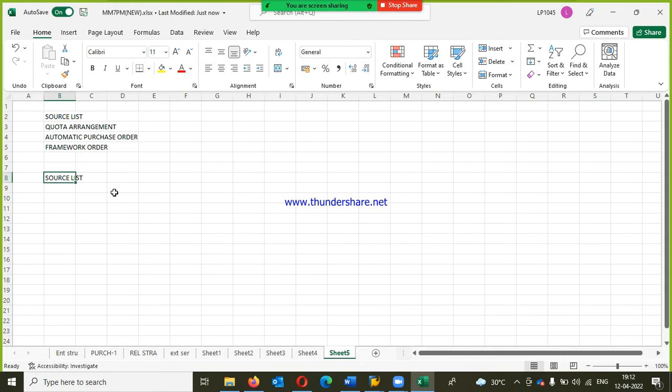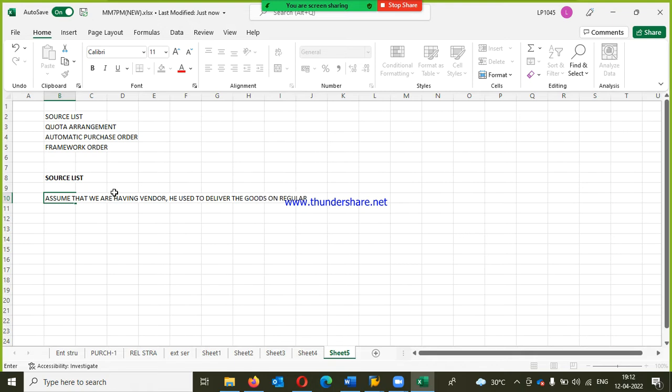So actually, what is source list? Source list means, say we are having some vendor, he used to deliver the goods on regular basis.